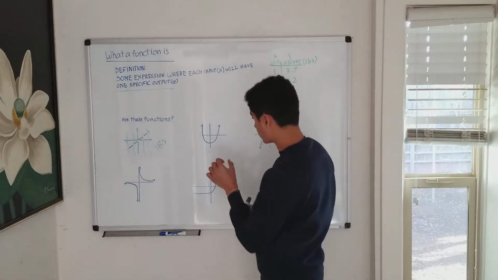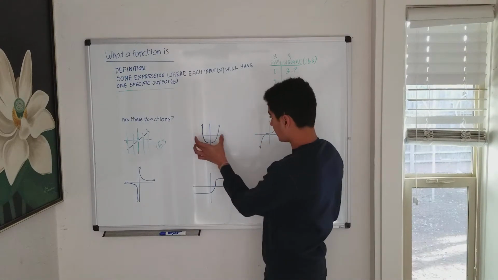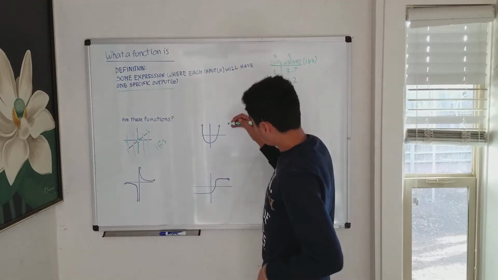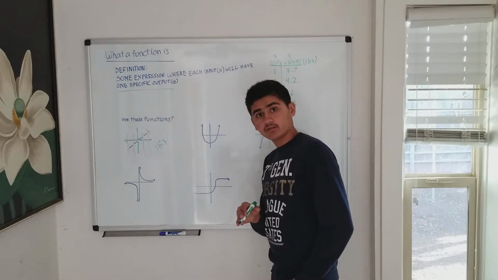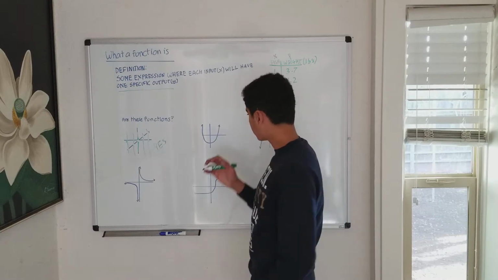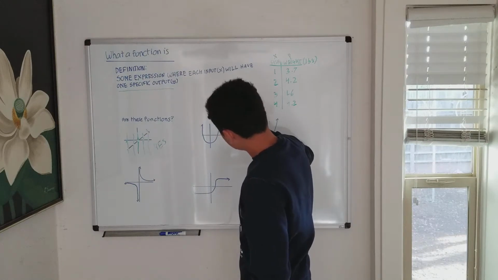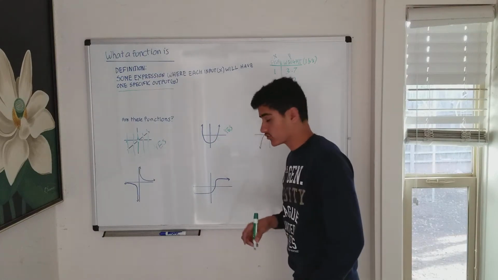But one thing I want to quickly go over here is the horizontal line test. If you do the horizontal line test, there are going to be multiple points where it does have the same value. And I'll go over that again more in the next video so that you guys can have a better understanding of it, but let's just for now keep it simple and say yes, this did pass the vertical line test and it is a function.